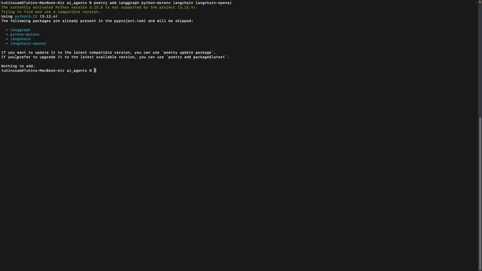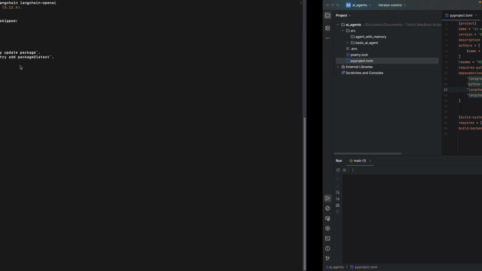It mentions that all of the libraries are already available, so I added them already, so it's saying nothing to add. So we'll quickly go to our project.